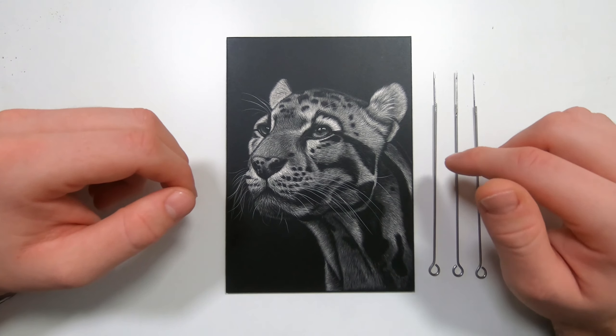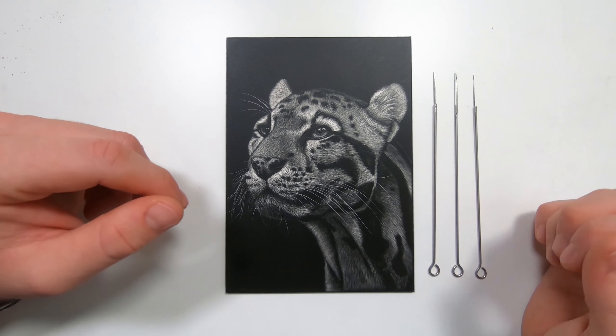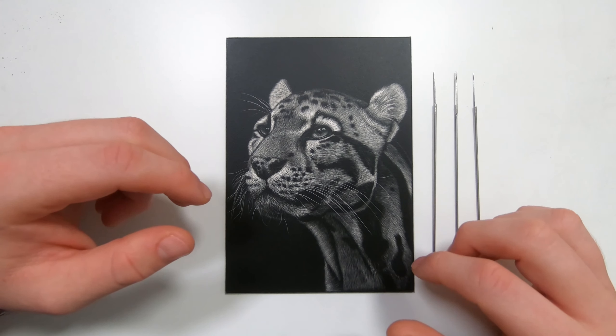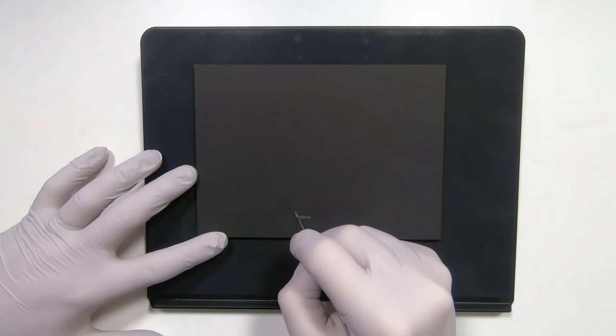In this video I'm going to show you a couple of little techniques that you can use your tattoo needles for and a couple of different things that you can do to your tattoo needles to get some different effects. I'm going to show you how I'll create this very bright white highlight and also how to create this really shadowed deep looking fur along this guy's neck. So without further ado let's get into the video.